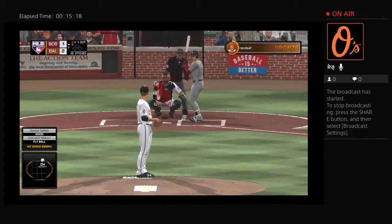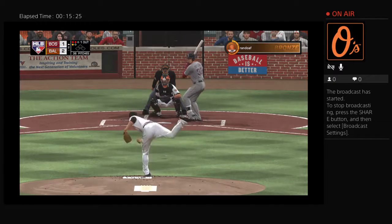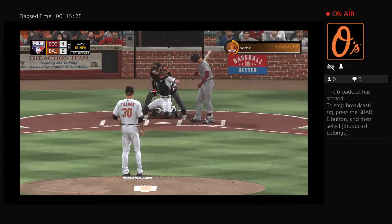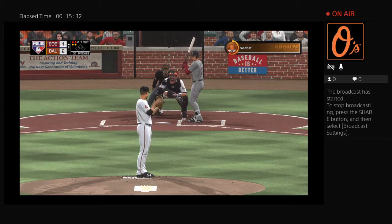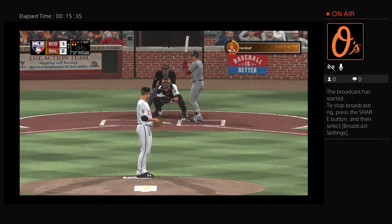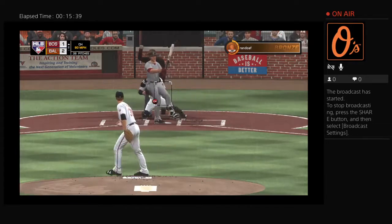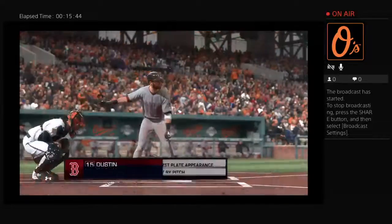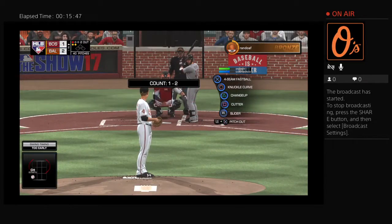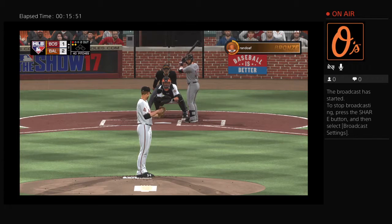Digging in, Josh Rutledge. Pitch on the way. The 2-1 pitch is a knuckle curve taken for a called strike 2. Set to deal on 2-2. Swing and a miss on the changeup, and there are 2 gone. Back to the top of the order now, and that'll bring up the former MVP second baseman Dustin Pedroia.